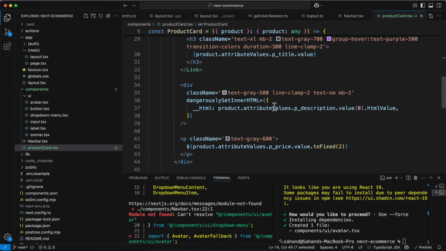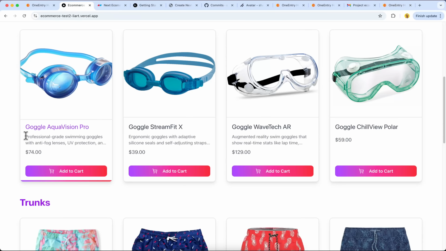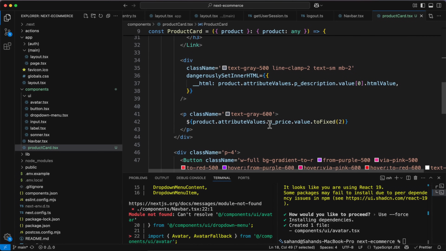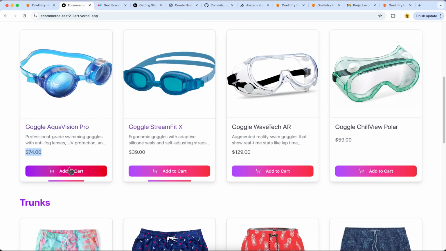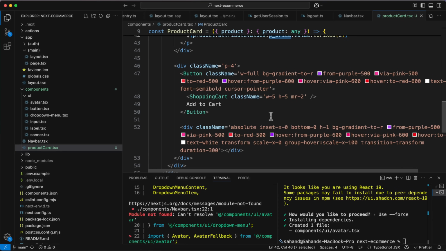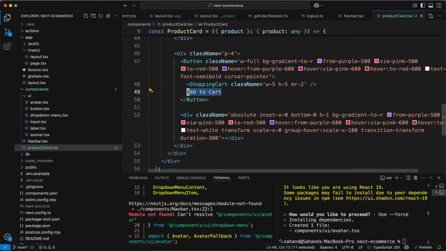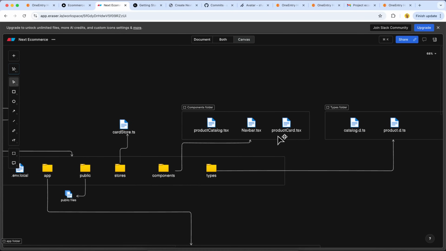Then we're going to have our description. As you can see from the final version, we have this description and then we're going to have the price. So the price is going to be here, P underline price. And finally, we're going to have that button, this button, which includes the icon, shopping cart icon, and the text add to cart. And we have added some styling to this cart. So the next component, as I mentioned inside the Eraser, is this component, product catalog.tsx.